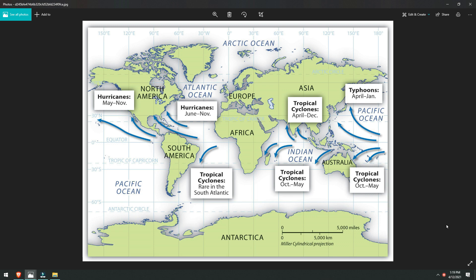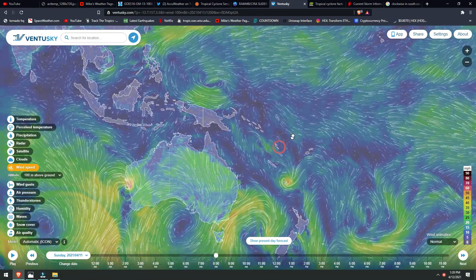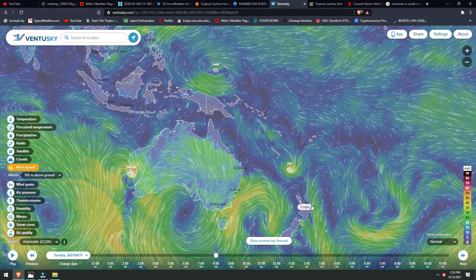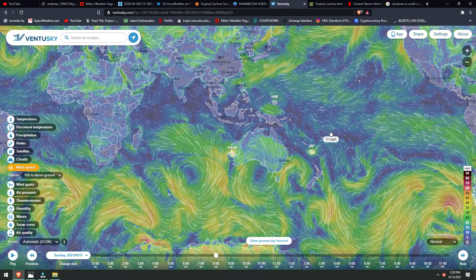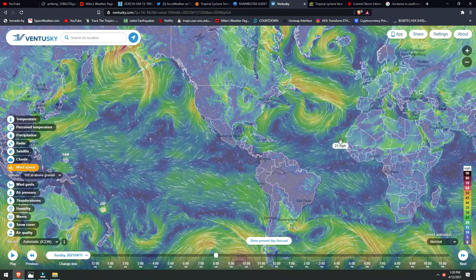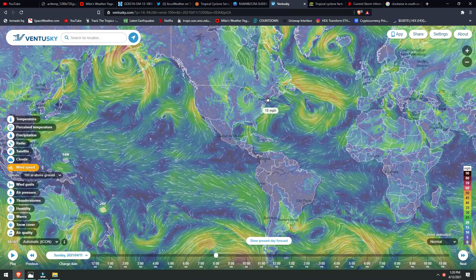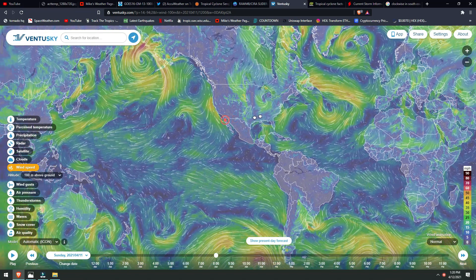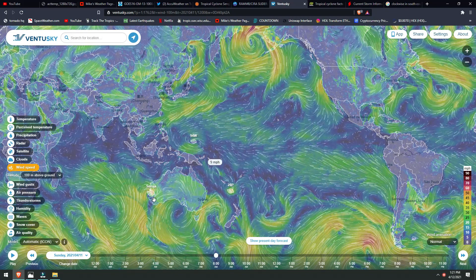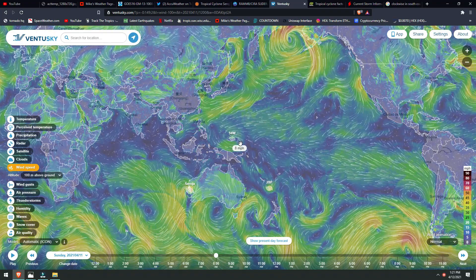The basic guidelines give us fairly decent information to follow based on history and allow us to have charts like this to help in our forecasting. I was recently asked a really good question: what would happen to a storm that crosses the equator? If they spin counterclockwise in the north and clockwise in the south, what happens if one crosses? The answer is fairly simple — as these storms approach the equator, they will get weaker. Storms that form above the equator want to shoot north, just like in the Atlantic. Storms that form below the equator tend to want to swerve down, as you can see Seroja doing underneath Australia. So as storms approach the equator, they tend to get weaker.